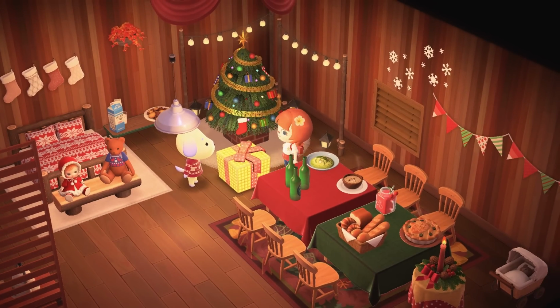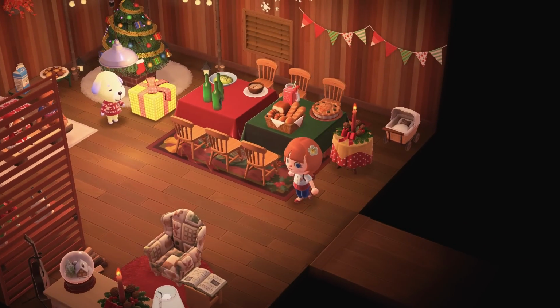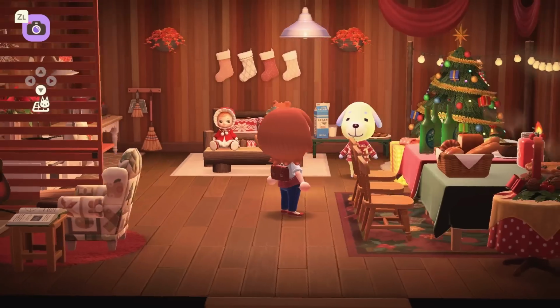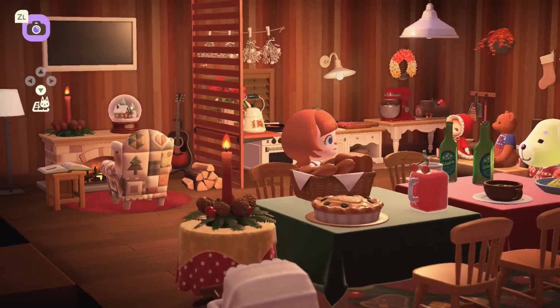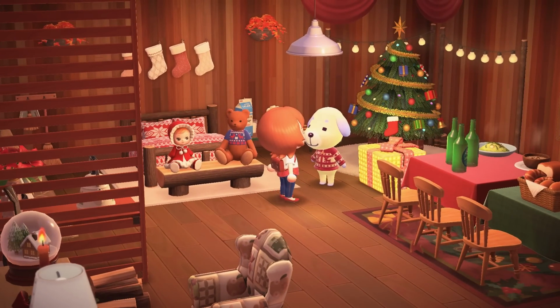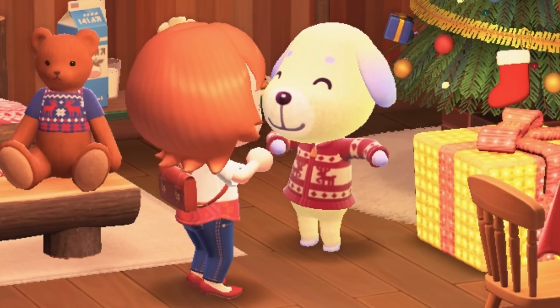I also love the different color tablecloths here to emphasize the Christmassy colors. It's just such a happy build, I think. Such a happy place to be. And little Daisy, of course, is one of my favorites. She deserves this holiday joy. I also reacted at her on accident, like I didn't mean to do this, and she did it back.